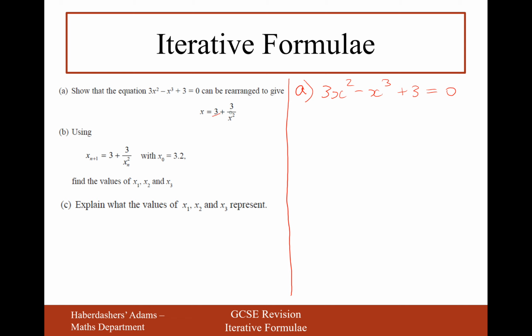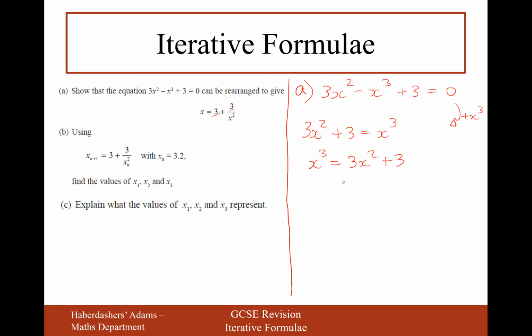Well, it looks like the 3's have moved on to both sides, so that's what I'm going to do first. In fact, no, I'm going to do the absolute reverse of that, because the 3's are positive on the right hand side here and they're positive currently on the left hand side. I'm actually just going to move the x cubed onto the right hand side. So I've added x cubed onto both sides here, and I'm actually just going to flip around the equals sign, because if something's equivalent to something else, then that something else must be equivalent to the something originally.